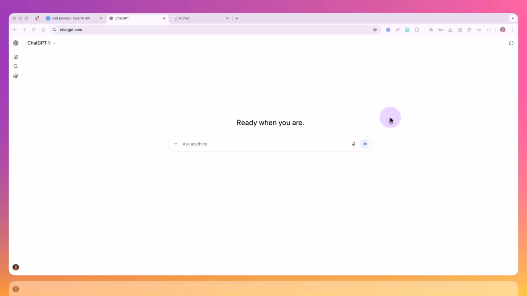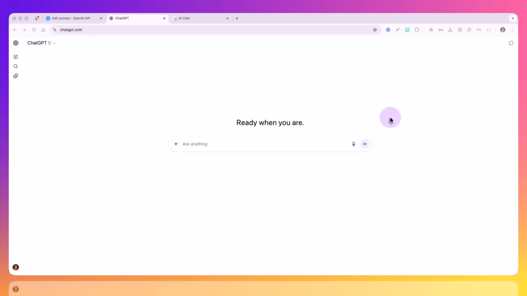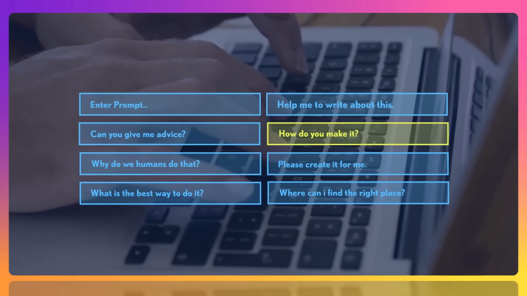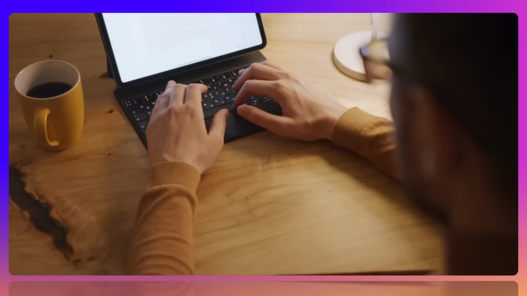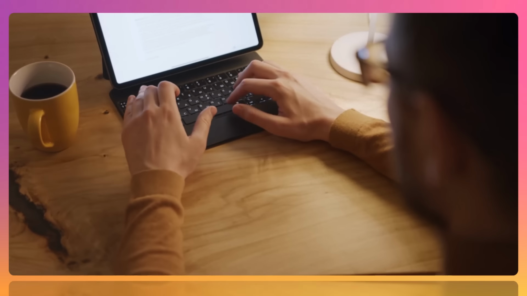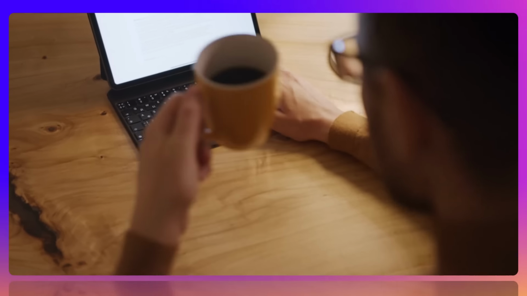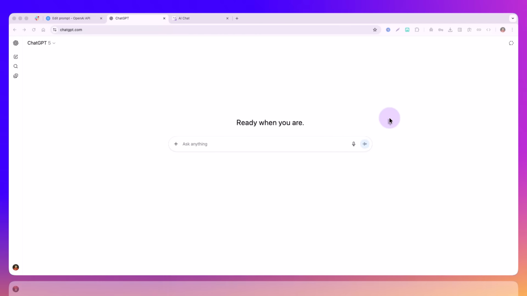I am Lokesh Kapoor, and in this video we are going to talk about how we can improve the prompts that we are giving to ChatGPT or any other LLM for that matter. Whenever we try to talk with the LLM, we have to give instructions in the form of prompts, and these prompts have to be really good and inclusive. They have to be well structured and contain the data that you may want as the output.